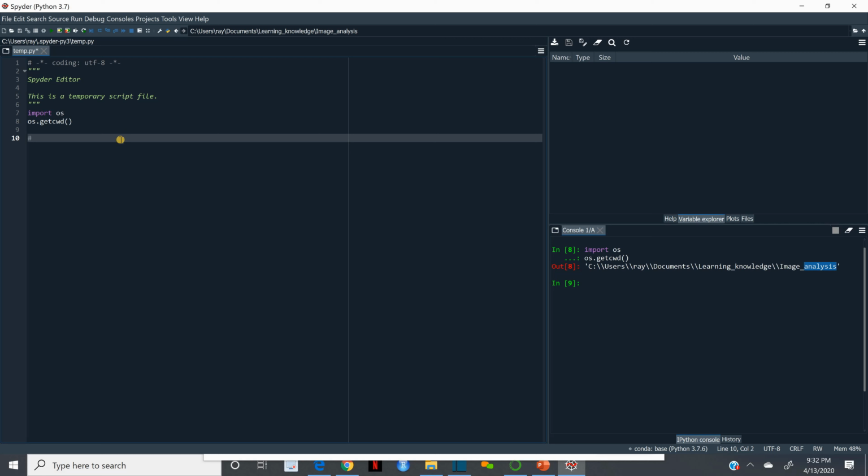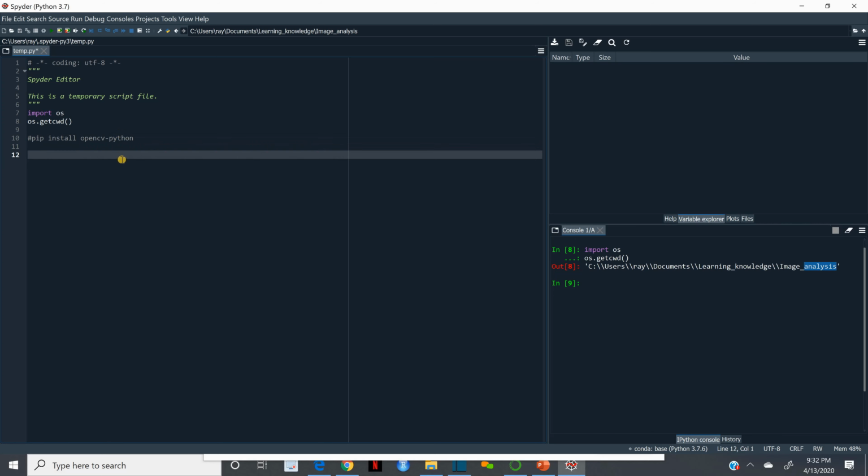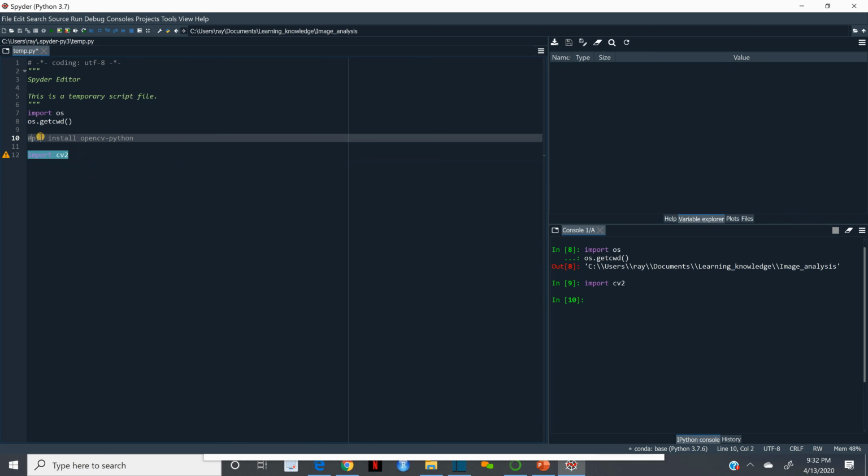If you do not have CV2 installed, you can pip install it. I should have that installed. Let's see if I have. I'll get an error message if it is not. CV2 OpenCV installed. If you want to pip it, it might give you an error message. Don't worry, just run it. This will still run. I have it already, so I'm not going to run it again.